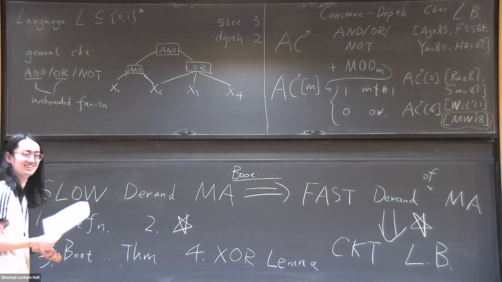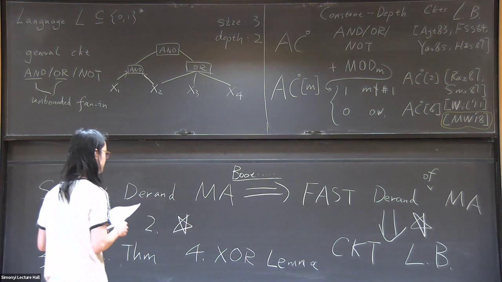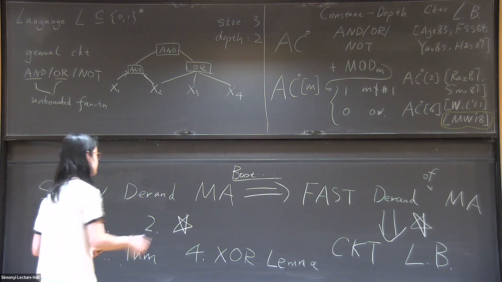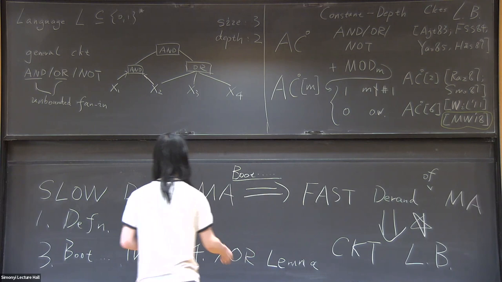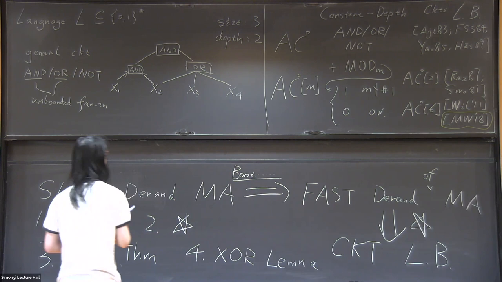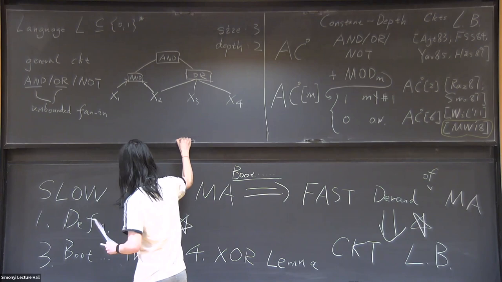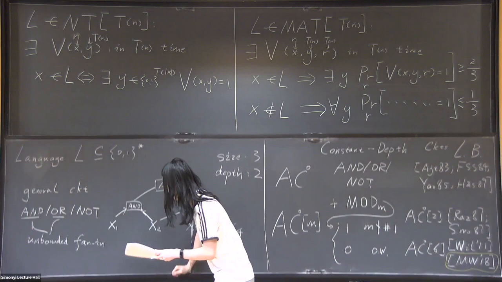I am sorry. So circuit lower bound implies derandomization, or creating PRGs, and that's the opposite direction. I'm not going to give too many details on this because I wish to talk more about bootstrapping, but I'll give you a convincing high-level idea why this should be true. First I need to recall some definitions to make sure everyone is on the same page. You can take a nap if you know all these things.